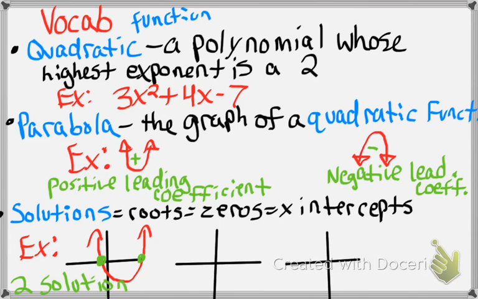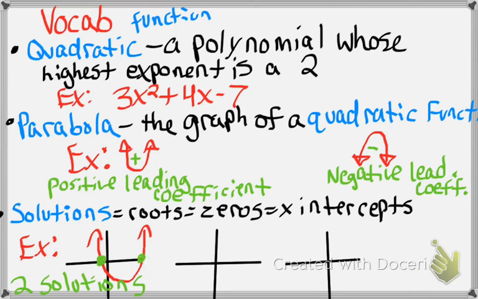Now, you would actually go further and find the ordered pairs of those solutions, or at least the x values of those solutions. But for now, I just want to make sure you know what a solution is. We'll talk about identifying them later. But if it says find the roots, that means the exact same thing. Finding the roots is the same thing as finding the x-intercepts, or the zeros. The word zeros gets its nickname because at the x-intercepts, let's say that's 1, 2, 3, 4, let's say that's a positive 5, y equals 0. That's where it gets its nickname of finding the zeros, because when you find the x-intercepts, y is 0.